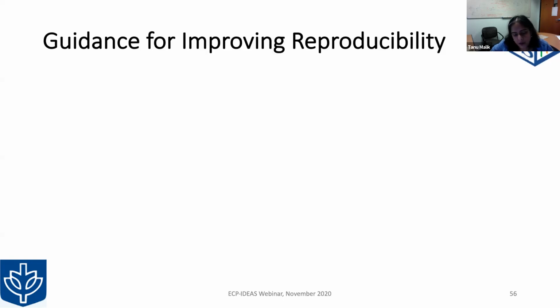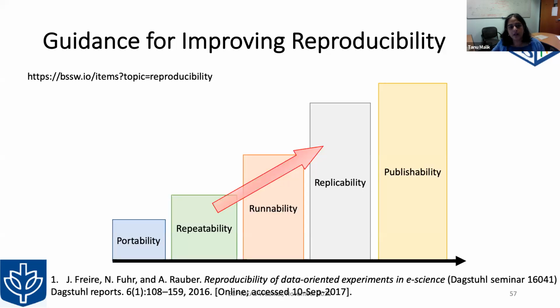Is there a final thought over here, a final summary, a guidance for improving reproducibility? So I would like to say that reproducibility is both a process as well as a guarantee. As an author, we see it as a process of increasingly difficult levels.